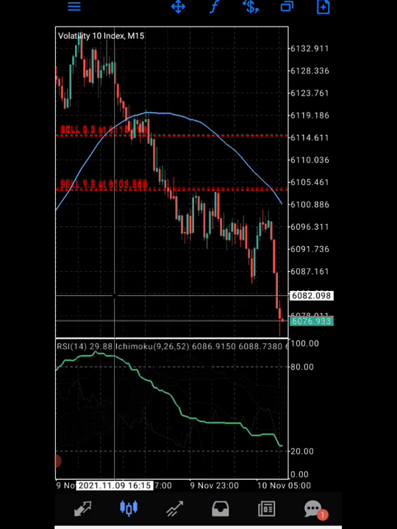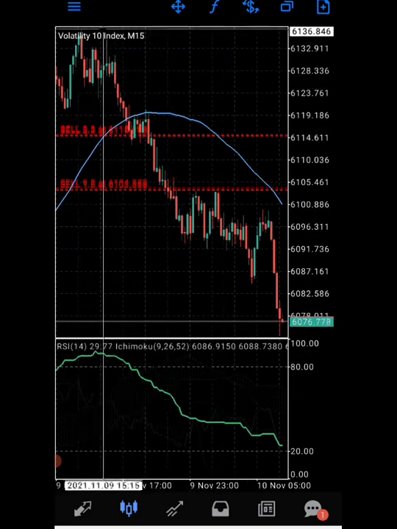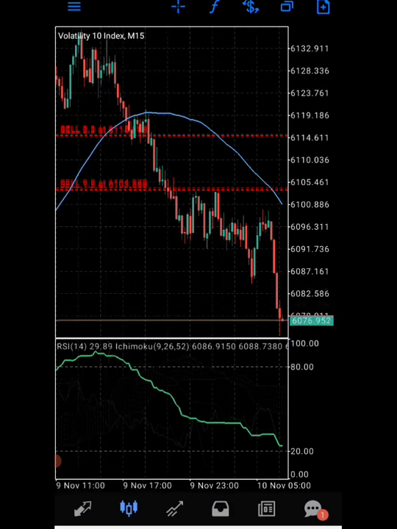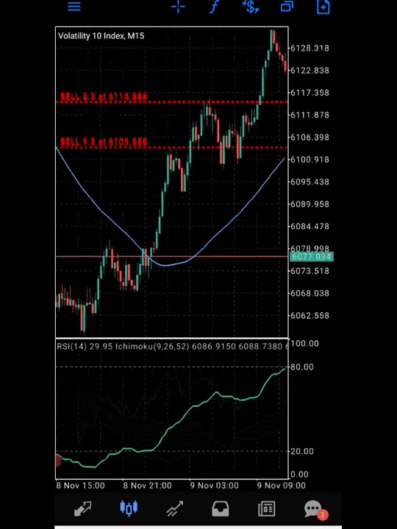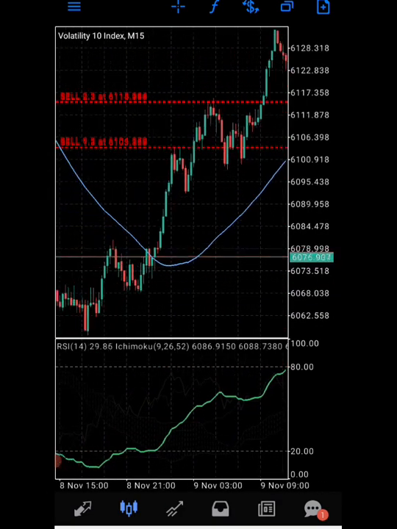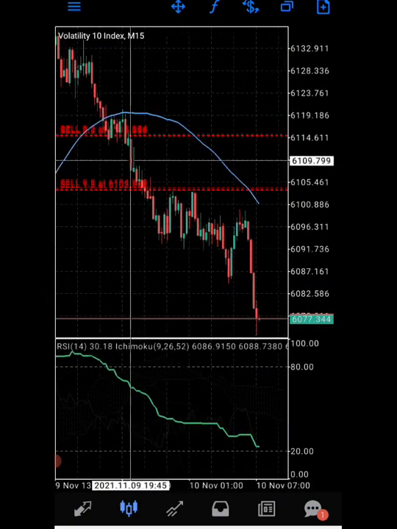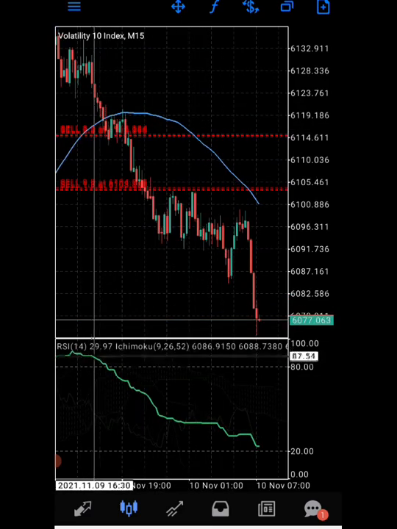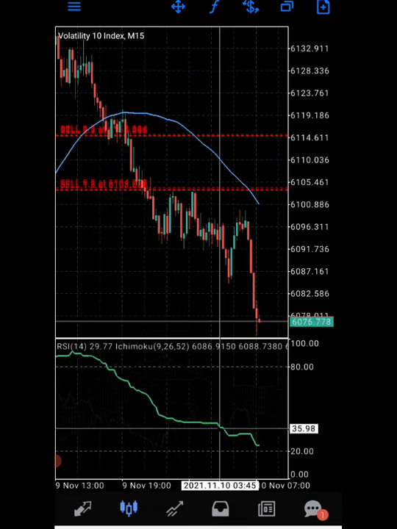So as soon as you get that, guys, you place a sell for Volatility 10 Index, 5-minute and 15-minute time frame. That's what you should trade with, guys. In addition, you can add the 10-minute time frame. So to sell Volatility 10 Index, you wait for the blue moving average to cross above, and then you check that the Ichimoku is at the overbought level. Then you sell. You make profit.